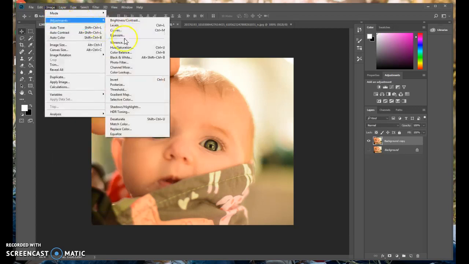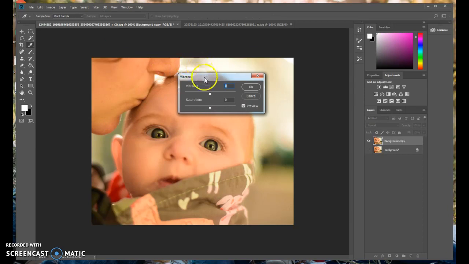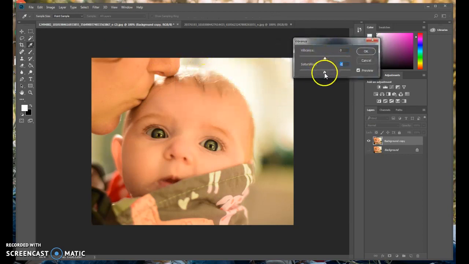Now, when you get to Vibrance, okay, this is with how saturated your colors are. Do you want your colors to be more muted or do you want them to be more vibrant? Okay, that's really easy. So is it a lot of color? Is it a little bit of color? Is it very soft color? It just depends on the mood of your picture.